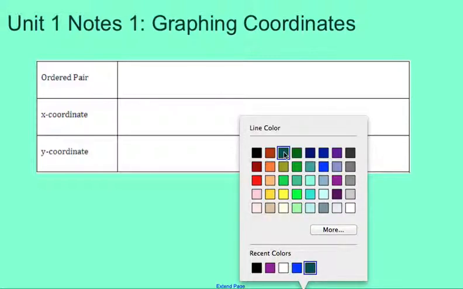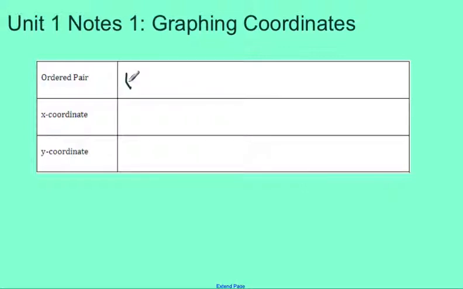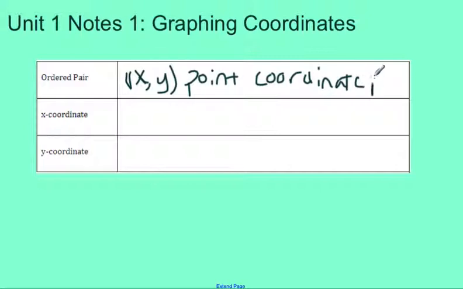So starting off, I want to talk about an ordered pair. Now typically we look at an ordered pair and we see two things in it. It looks like this. There's an x and there's a y. So it's a point (x, y). When we write it that way, what it represents is a point on the coordinate plane. So this right here is a point on the coordinate plane. And hopefully you can write a lot neater than I can, because this is not pretty. Okay, so that's a point x and a point y.